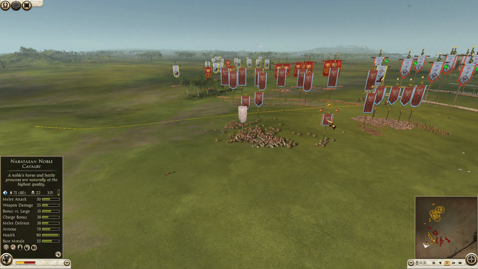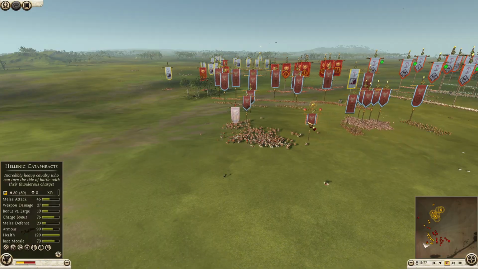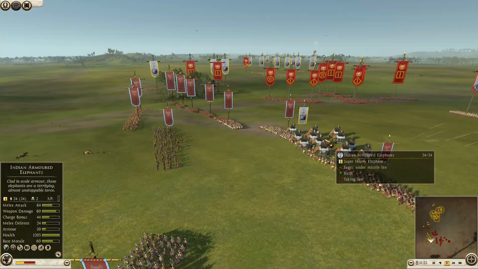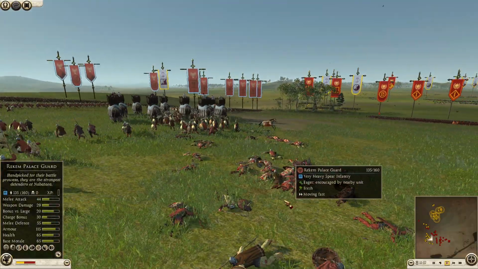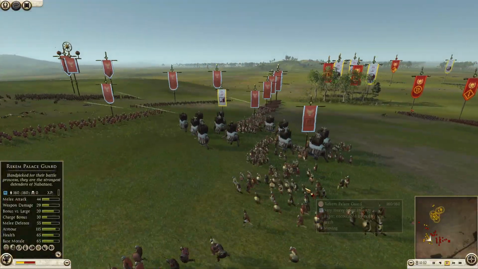Also trying to be a very cheeky sort of attacker there. He's going after the Nabatean noble general. Elephants here need to fall back, just plowing down their own troops, which I find very funny. I mean, they all get up, but it's very funny. They're like, ow! How dare you plow down my men?